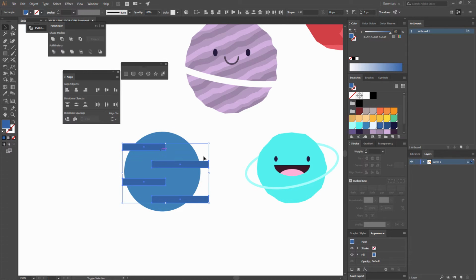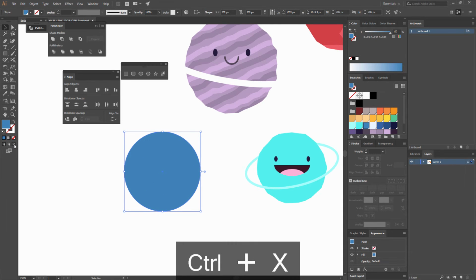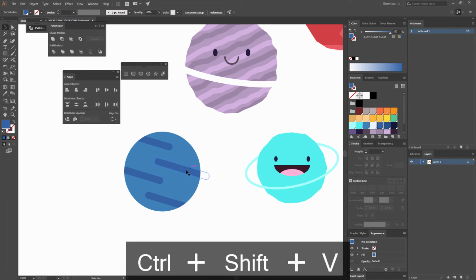Then just select both of these and press Alt and Shift to make a copy. And then I'm going to rotate this a bit and go to my direct selection tool or press A on my keyboard and round the corners. Then I'm going to select these shapes again, as I showed you before, with select similar objects, cut them, select the shape of my planet, go to draw inside mode, Ctrl Shift P to paste them in place, and double click outside to leave that mode.